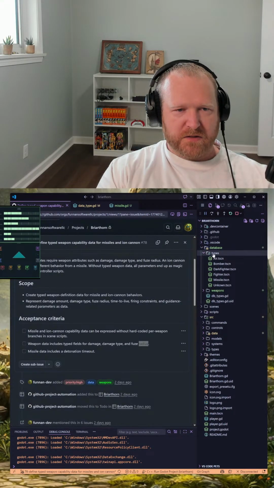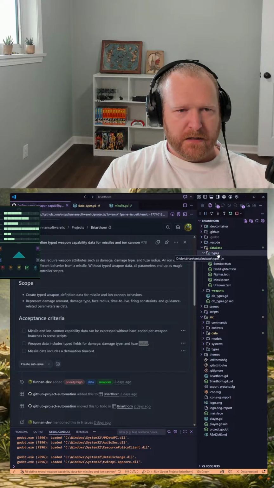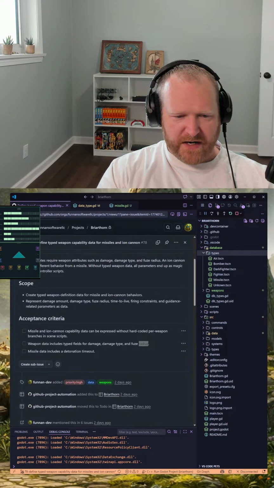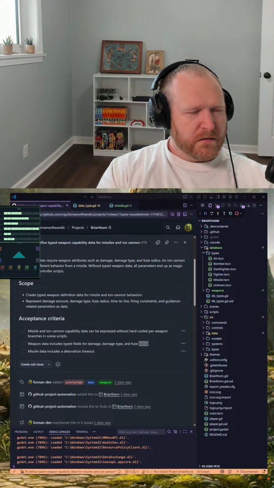I need to rename this, because we are going to need types. Oh boy. Except I should probably rename this in the Godot application so it refactors correctly. It's the only downside.